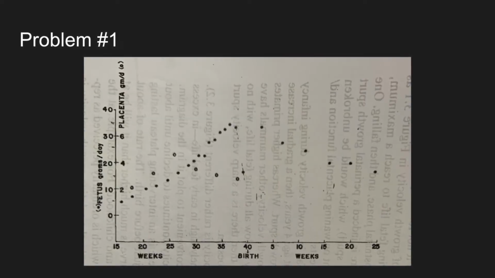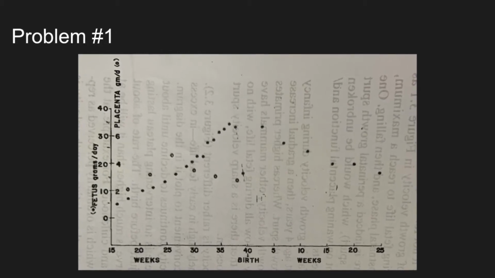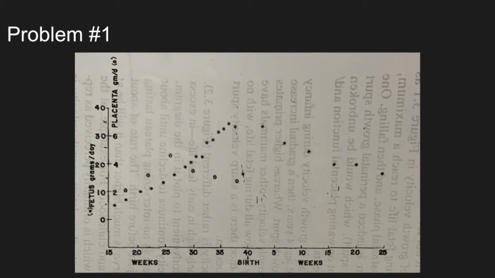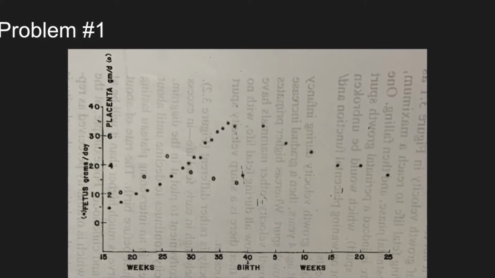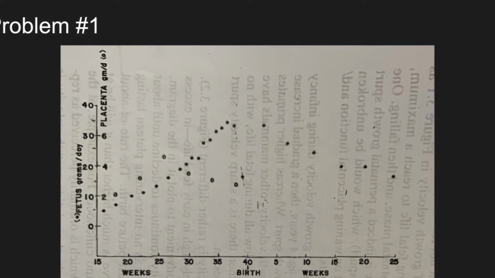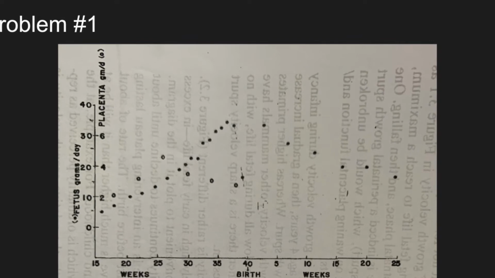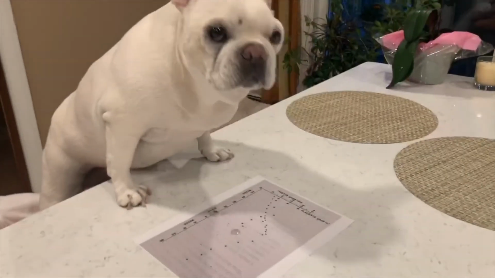per day is on the y-axis along with the placenta growth that's also in grams per day. The x-axis shows the growth starting at 15 weeks into pregnancy until 25 weeks after pregnancy. The data is in the first derivative form because it is not given in an exact period of time. Rather, it's just the grams over weeks of the specific data. Therefore, it's the derivative function.